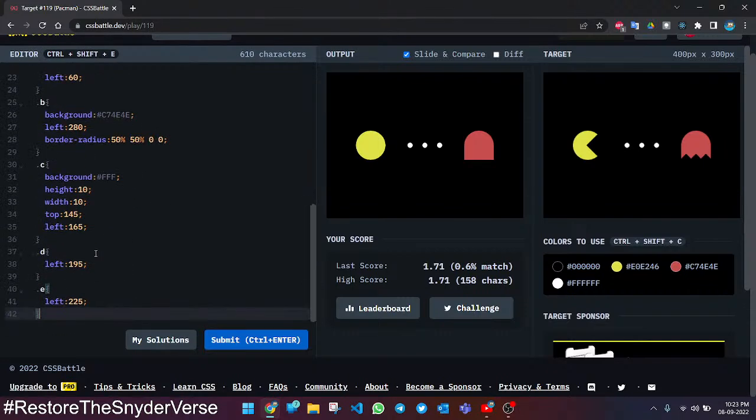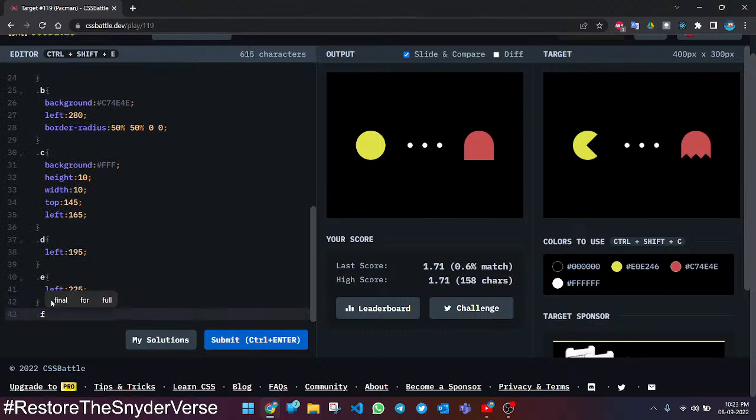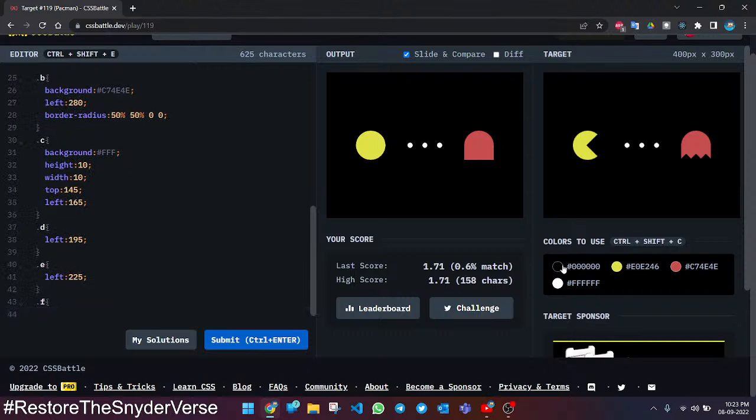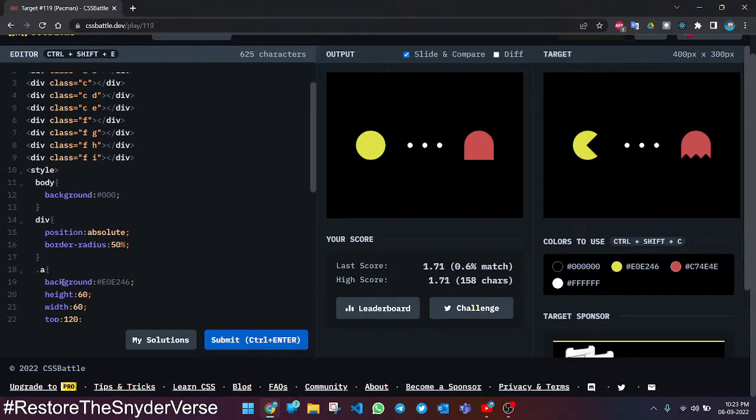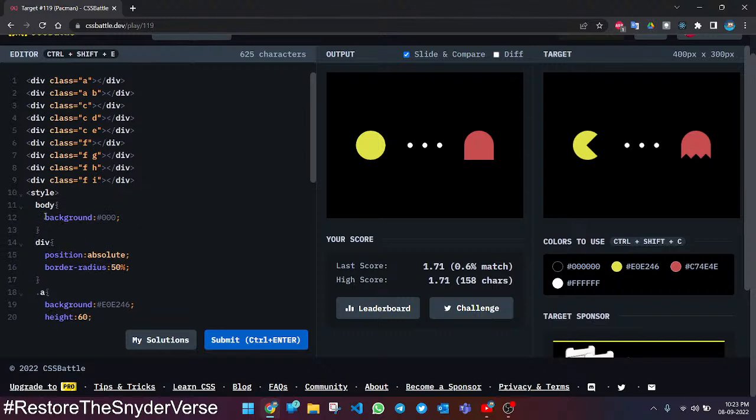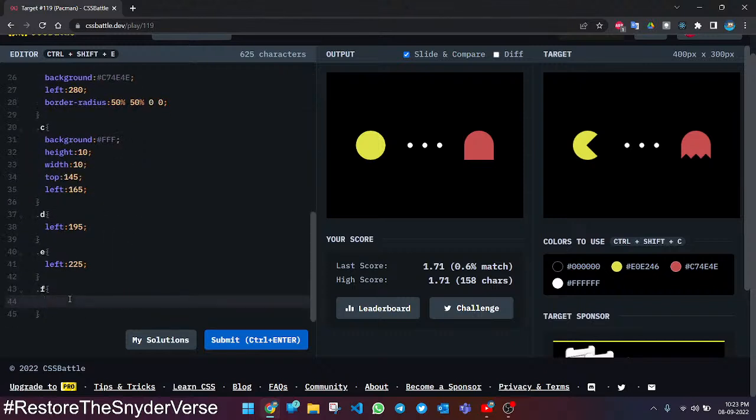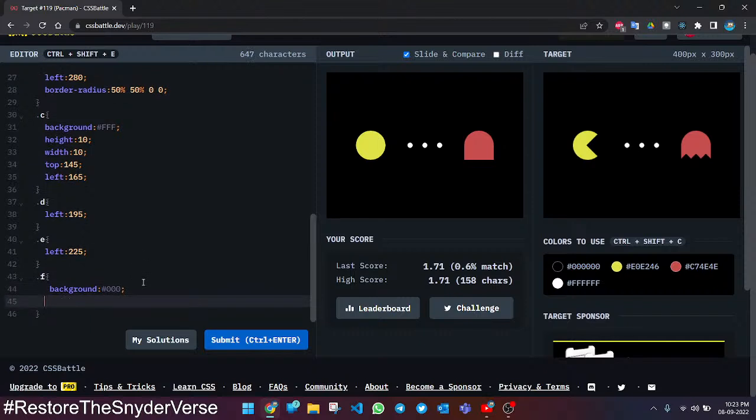Now what to do? We have F. For F we need to use the default background color, and then we need to add width 20 pixel and height 20 pixel.